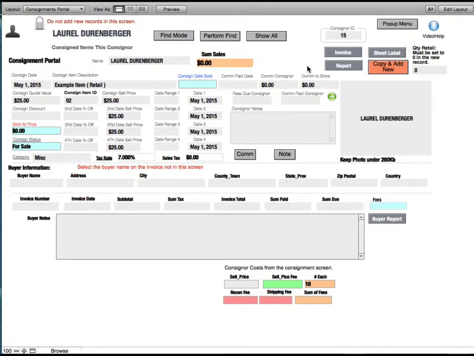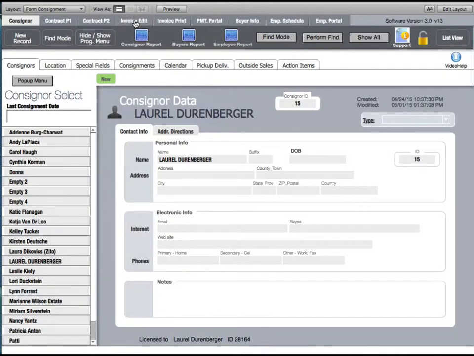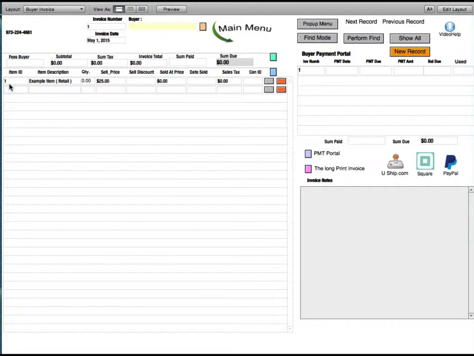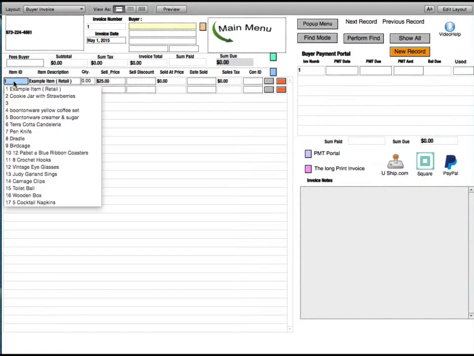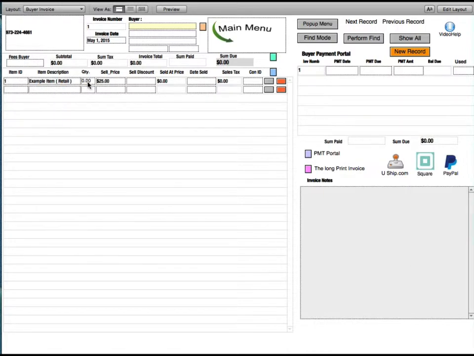Now you can navigate to the invoice. For example, if you're in this record, you can go back to the main screen, click on edit invoice, and you can see in the actual invoice when you're creating the record and you click on it, you'll see the item, the top one is item 1, and so forth through the numeric numbers of the items that are in the inventory. And if you look at the actual record, you'll see the quantity is 0. And when you're selling the item, you would obviously put the quantity of whatever you're selling, 1 or whatever. It automatically adds the name, the price. If you want to put in a discount now, you'd put it in here.